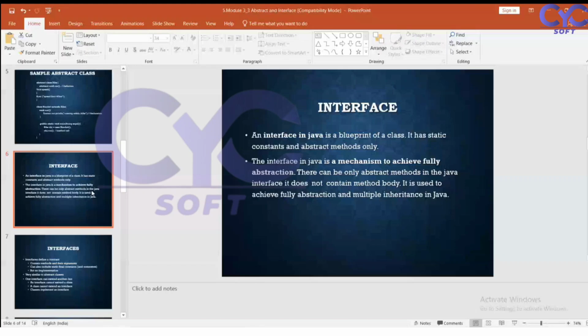With the help of abstraction, I can support multiple inheritance 0 to 100%, whereas by using interfaces I can support 100% multiple inheritance. The abstraction class supports only some percentage.